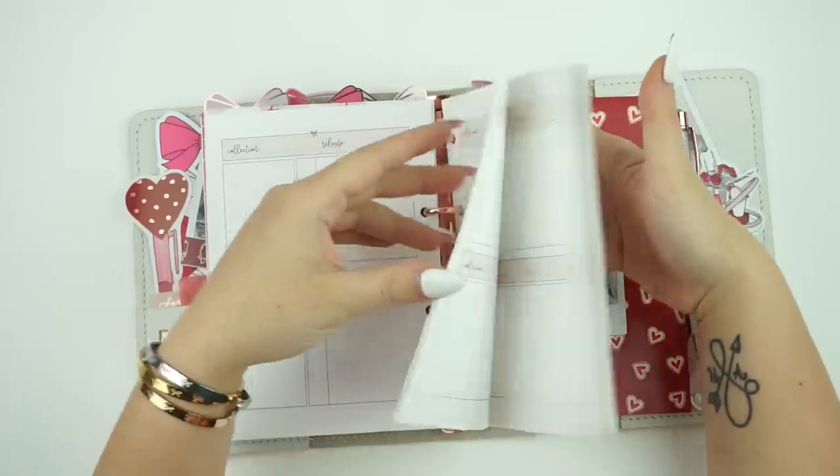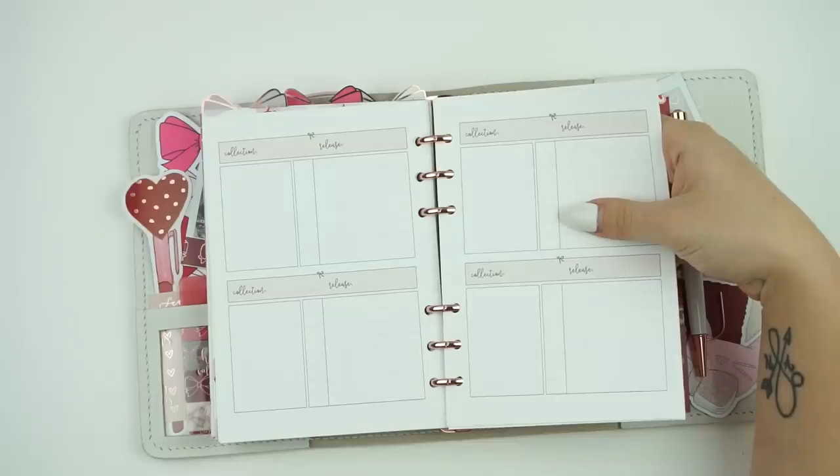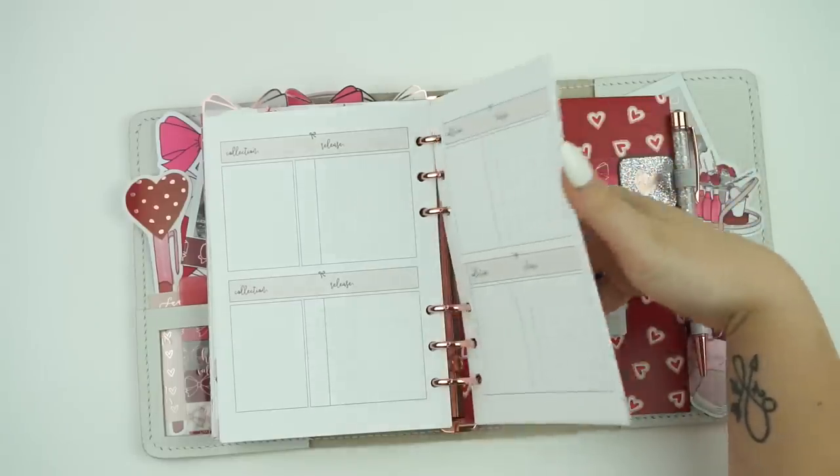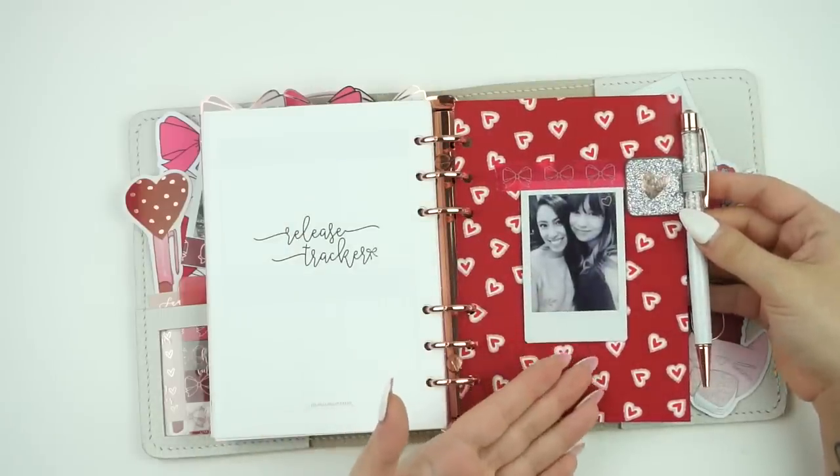Girl needs to keep track of this stuff, because 1 month I didn't keep track of this, and I got down to the wire, and I was like, I didn't order a fun extra. But that's a different thing. And then I have a picture of the queen, because you know, she's so cute.